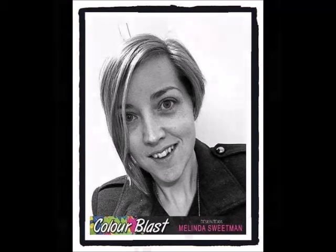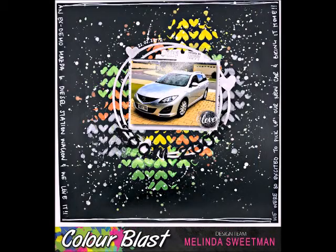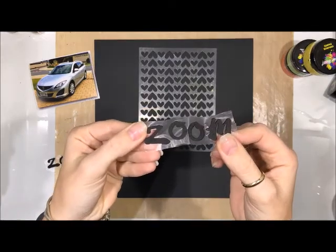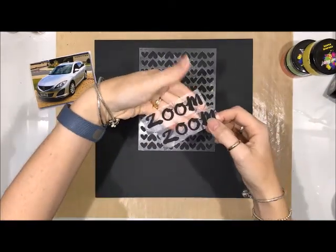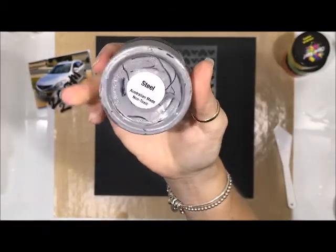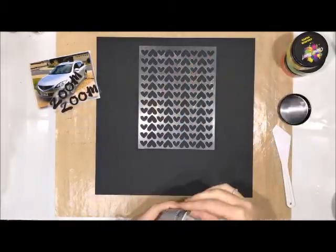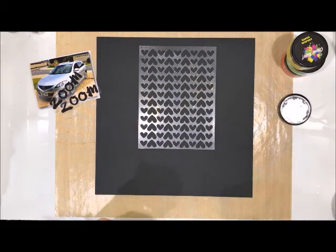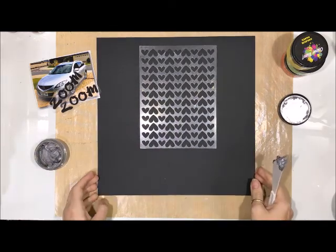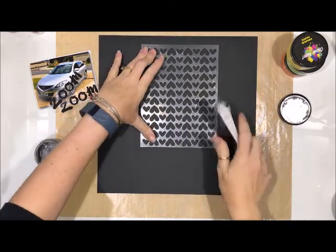I'm creating this page and don't you just love how those colour shimmer paste and the sprays come up on that black cardstock. I thoroughly cannot recommend it enough — if you haven't tried it, get your colour shimmer products out: the ones that come in the paste, the shimmer spray, the embossing powder, and the watercolour cubes or pots, and experiment with them on dark or black cardstock. It is amazing!